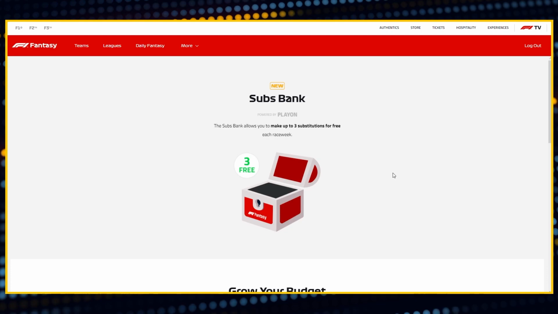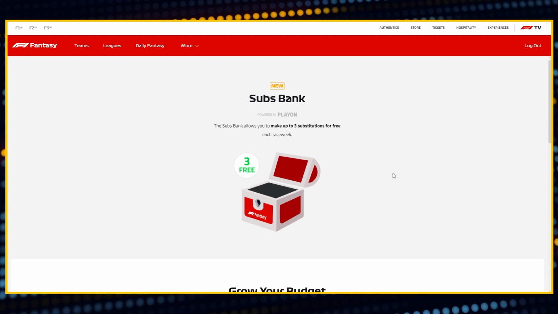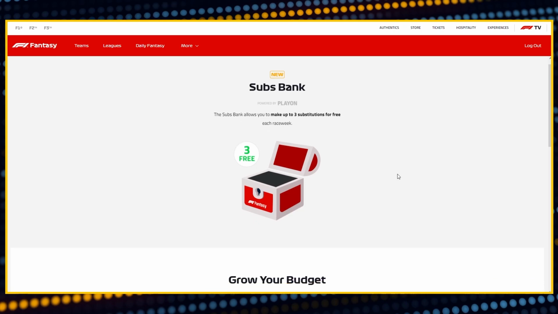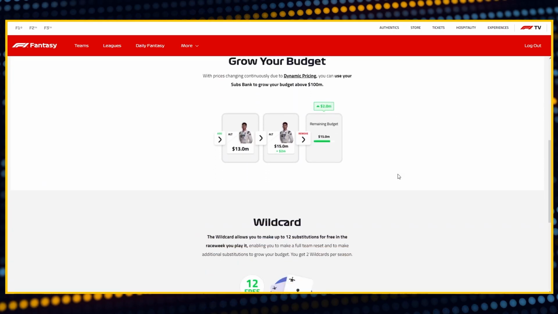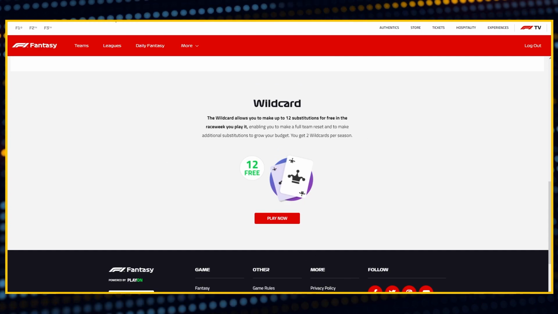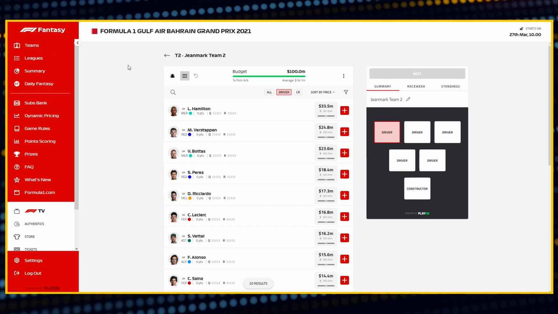Now to substitutions. When you're making your team, you can make as many adjustments as you want, but once you've picked your team and the first race of the season starts, you can only make 3 substitutions per week. No worries, you can change out drivers as you would like, and even twice a season you'll be able to use a wild card, which allows you to just change your team completely. But back to picking a team.